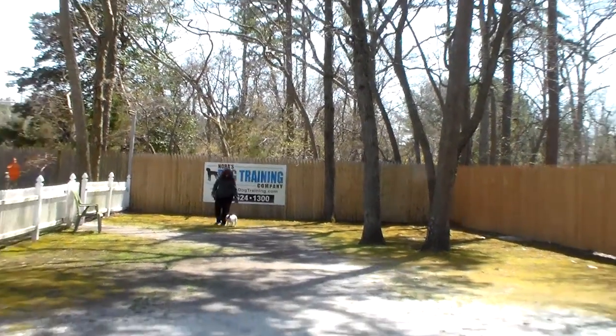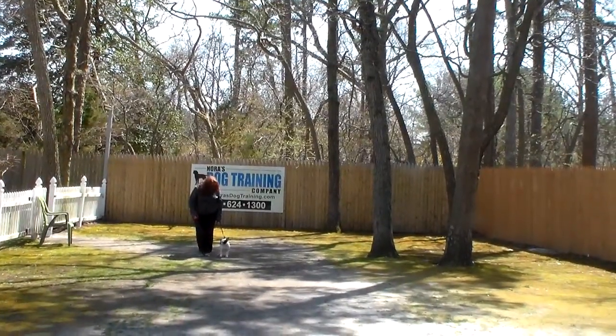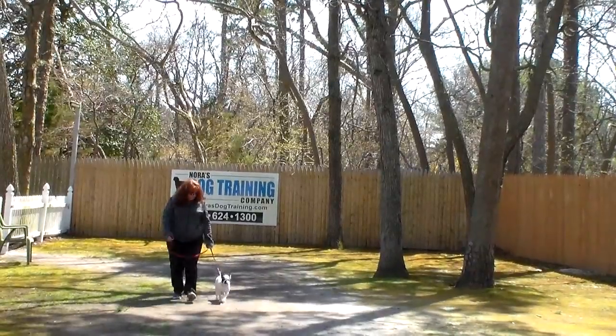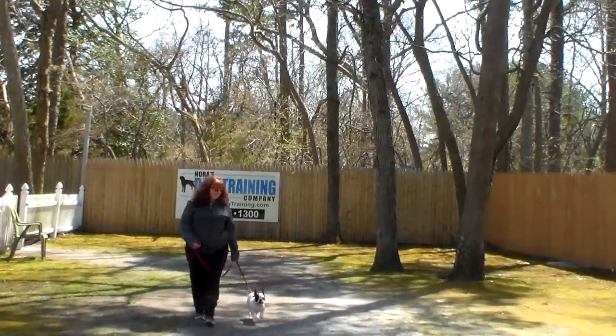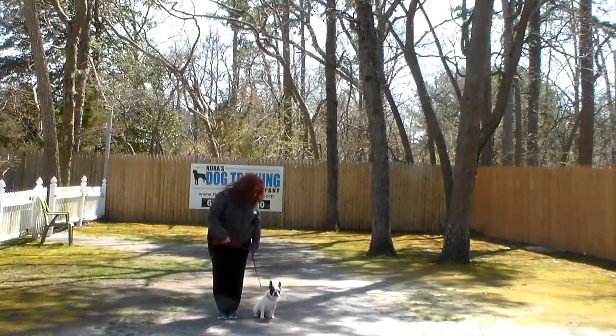Each time that you stop your feet, she has been taught to sit automatically without being told, so that if you're out walking and you stop to cross traffic or talk to someone on the street, she should be sitting nicely at your left and waiting for her next command.